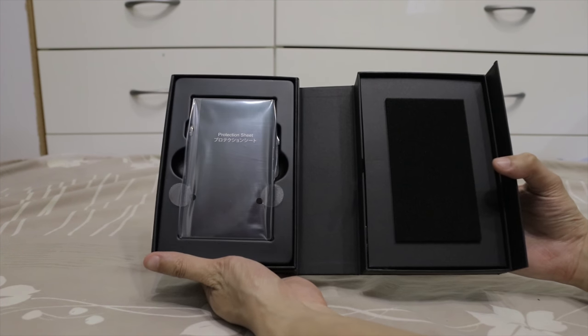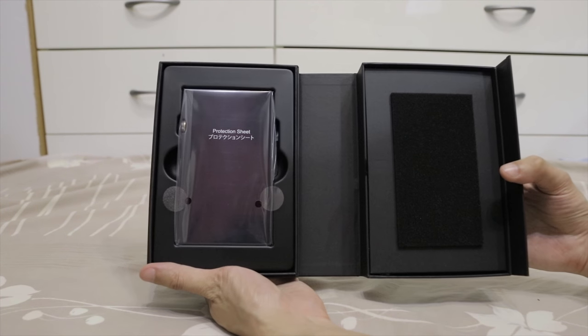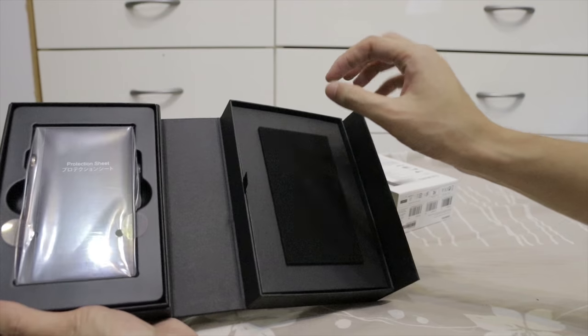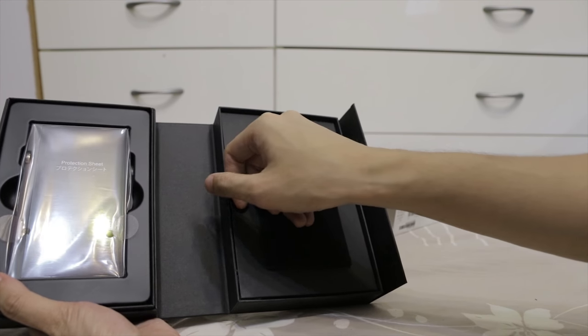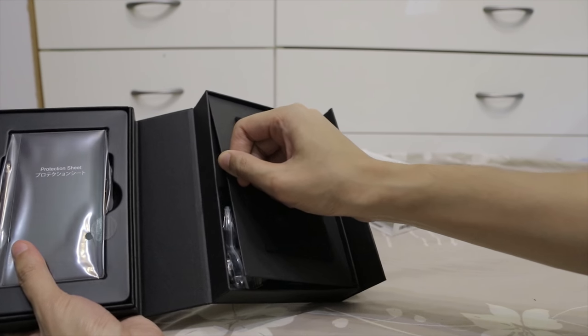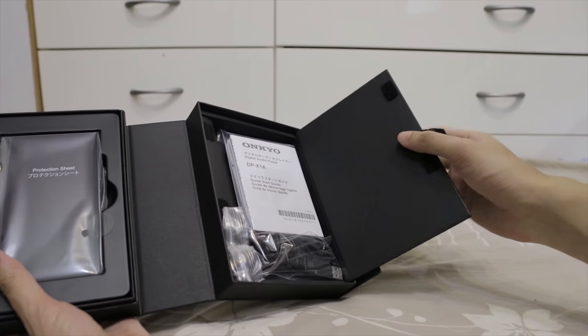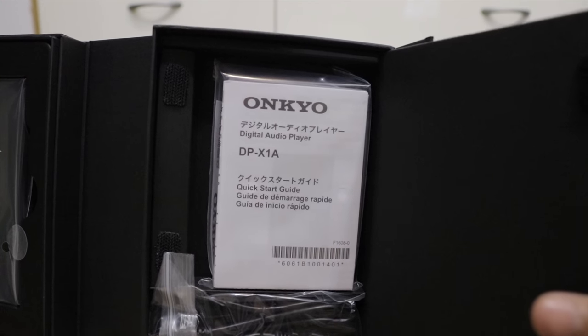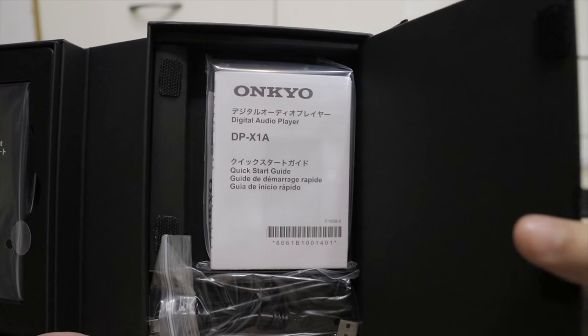I open up the box. It opens like a book, actually. The player is on the left in plastic wraps, but I want to check out the right side first. Once again, the right side swings open like a door as well, and inside we can find a quick start guide as well as a bunch of papers that nobody really cares about. Instead of mine, inside the box of my old player, untucked.